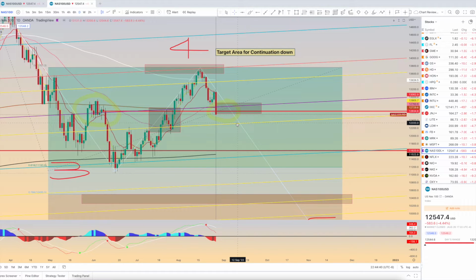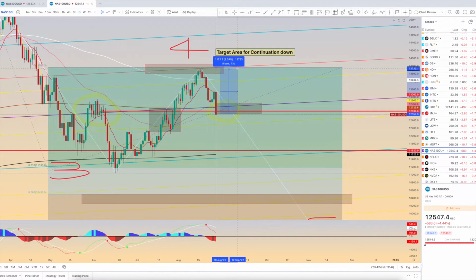This consolidation is going to be a good time for people to finally make their decisions whether or not they want to hold long term or get out in there and let this thing fall. Okay? I do not believe that we're going to be hitting this target area again. This is too high for it to climb, and we've already gotten our information, right? So from my peak, it's already dropped almost 1,200 points.